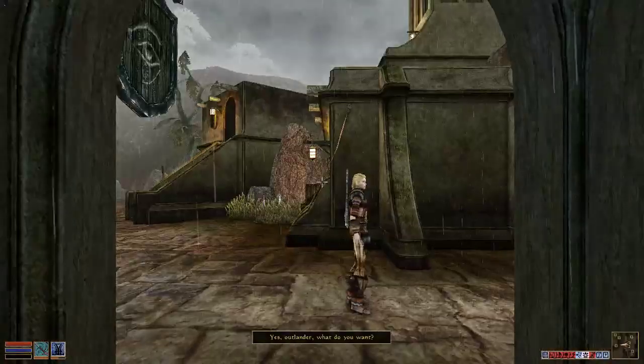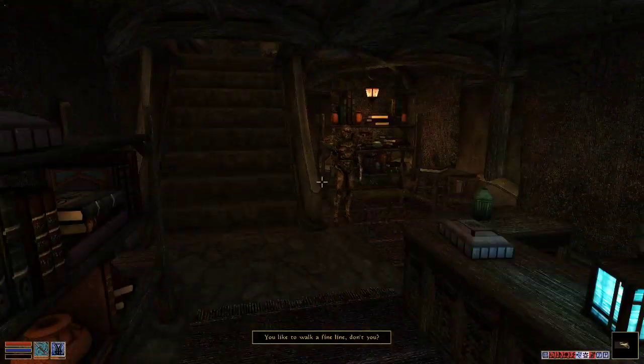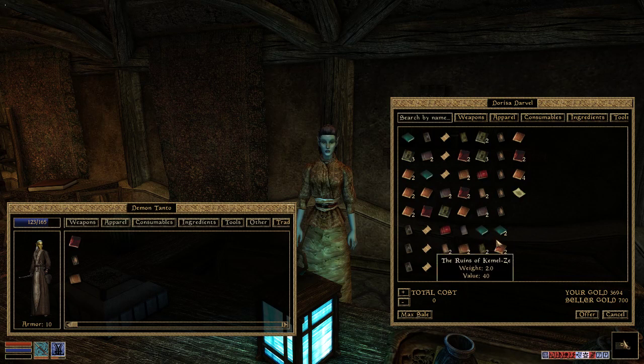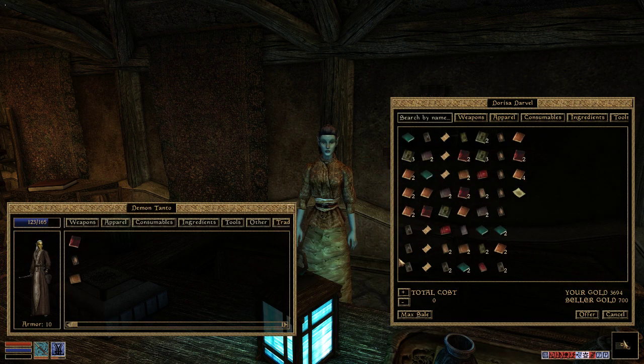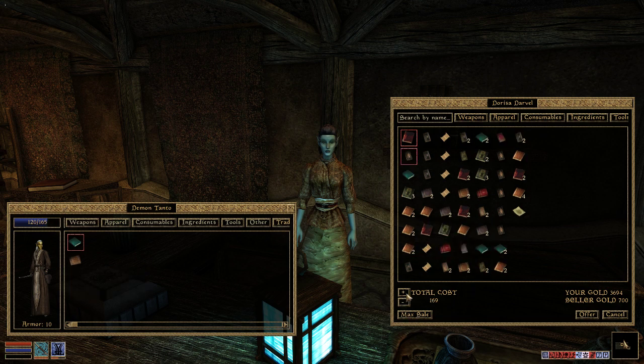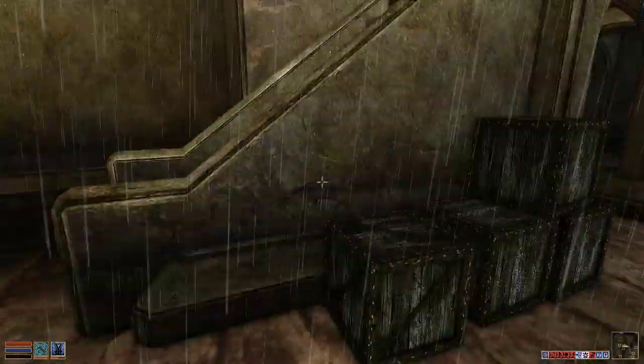Still raining here. I think the bookseller's actually right here. Yeah. Okay, now let's ask for it. Chronicles of Nchuleft. Yeah, I might have one I could sell you. No, you have one. That's great. So let's get rid of these. Great. So that's a very easy quest.